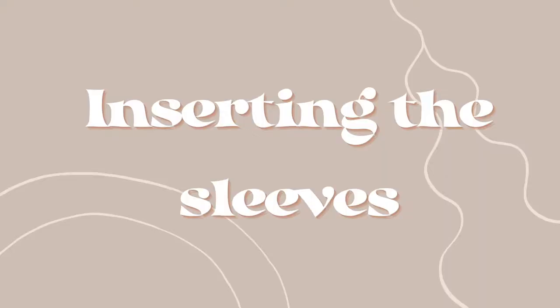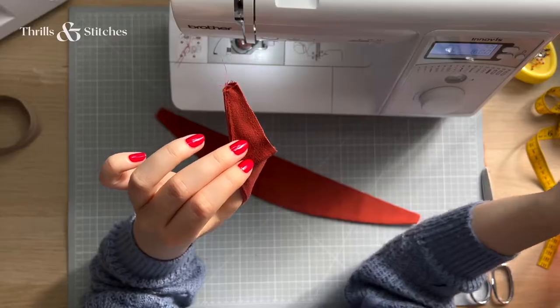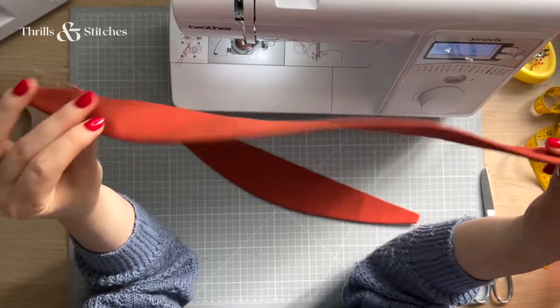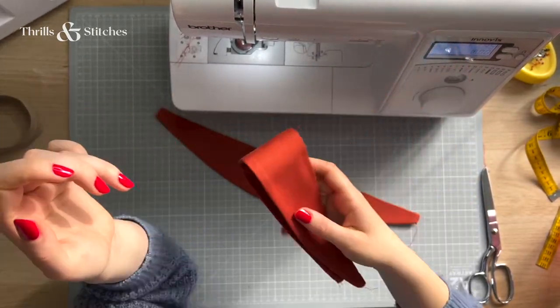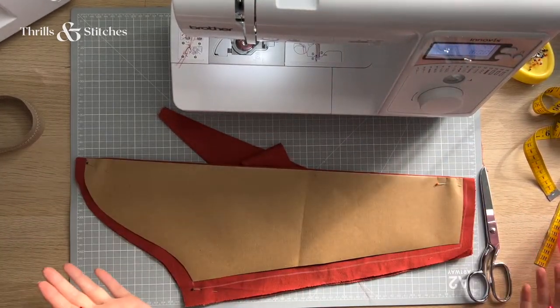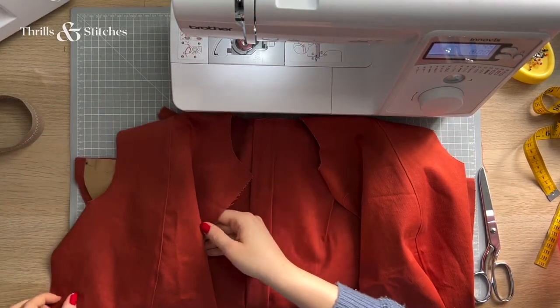We are now well prepared to go into this next phase of the construction process. I have prepared these little wingies that are gonna go into the shoulder, and now I can put the sleeve in. The sleeves look like this. And here we have the bodice.